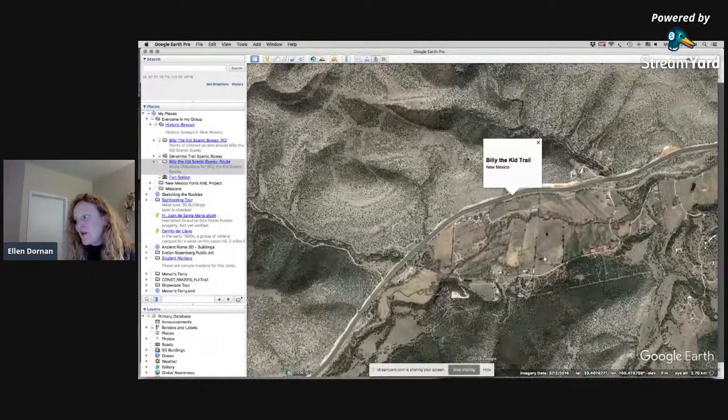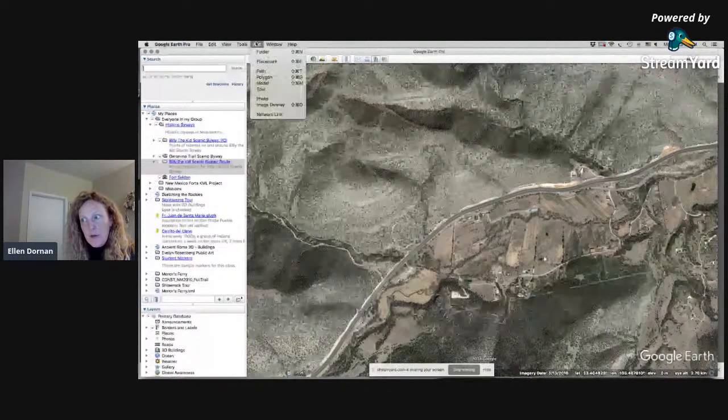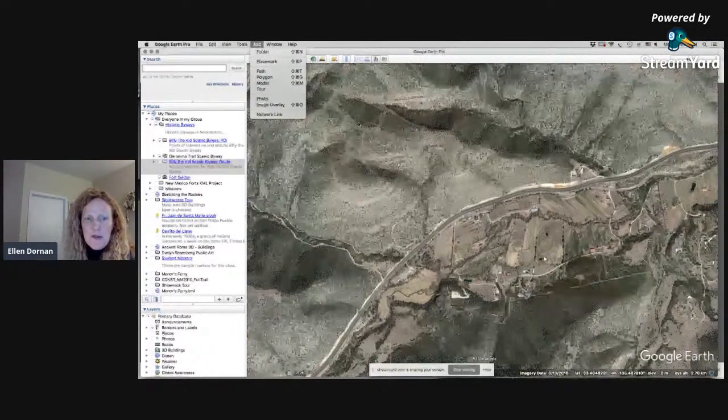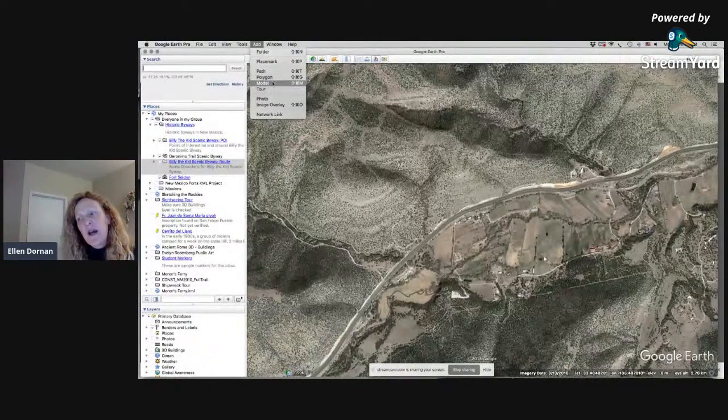The other thing that you can add in are layers. This is an image overlay. You can also add everything in from the add window. So photo, image overlay, path, polygon, model. If you're doing models in SketchUp or something similar, a CAD program, you can pull in models. Tours are fly-throughs and are not supported in maps. I'm not sure that the models translate to maps either, frankly, but the photos and the image overlays do.